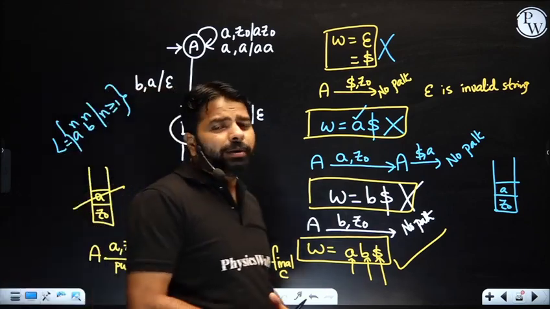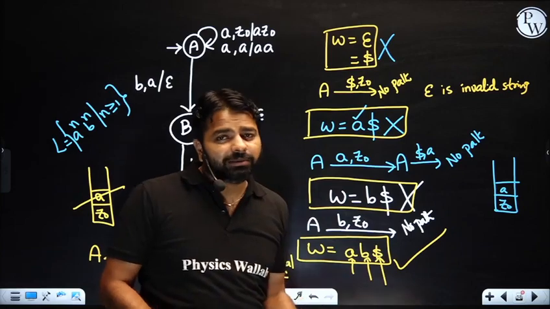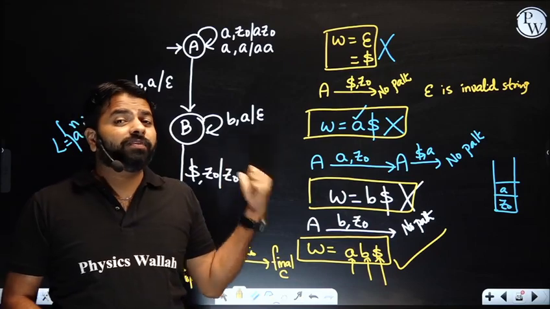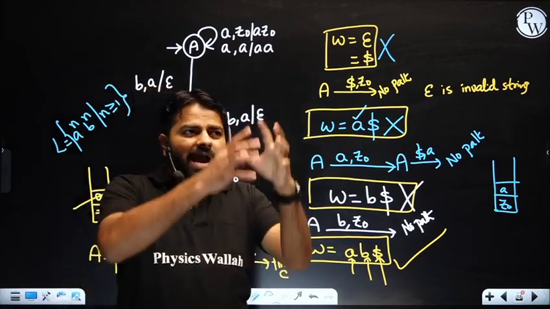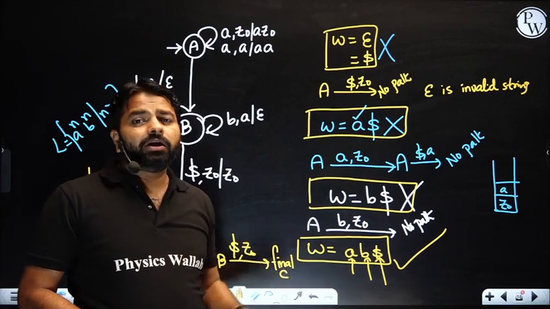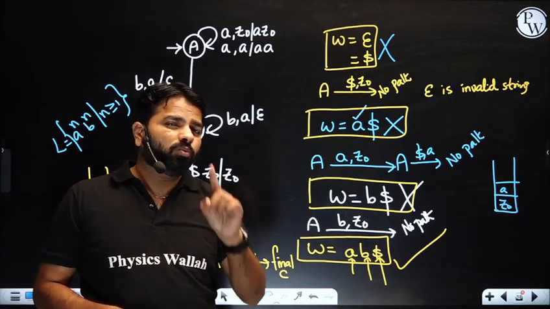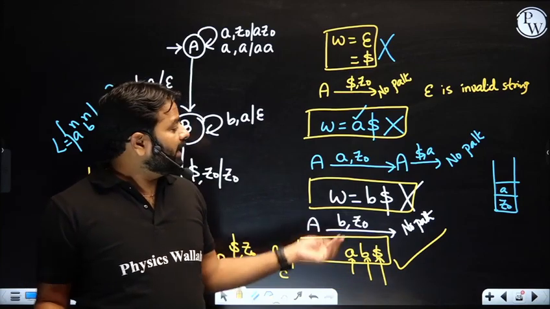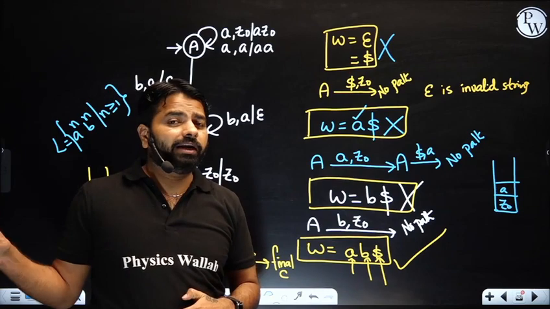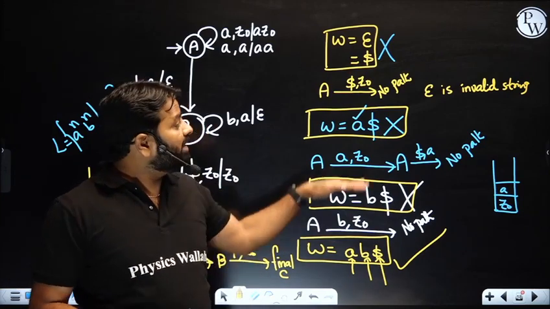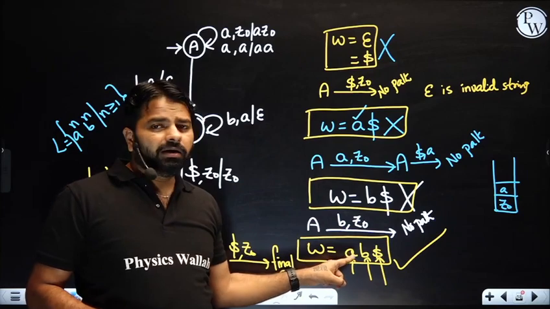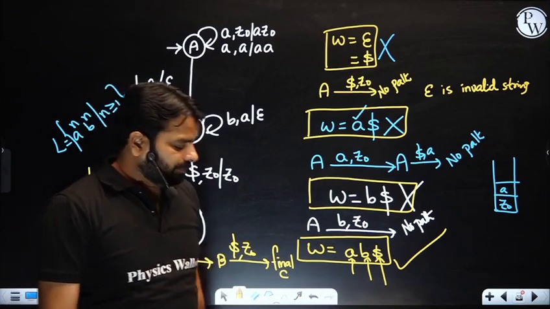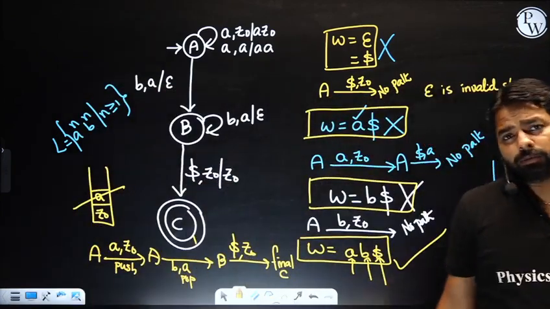So far I'm talking about deterministic only. Pushdown automata are a little bit too dangerous sometimes. The previous machine I designed was very simple. But in future, we will have a PDA. For the same valid string, you may have multiple paths, but at least one path will halt at final. The remaining may not, that's okay. But invalid strings will never halt at final. It might have a path, it may not have a path, but will never halt at final. When the string is valid, at least one path will halt at final, that is a non-deterministic machine. Fine? Okay. Let's focus on the next problem to design.